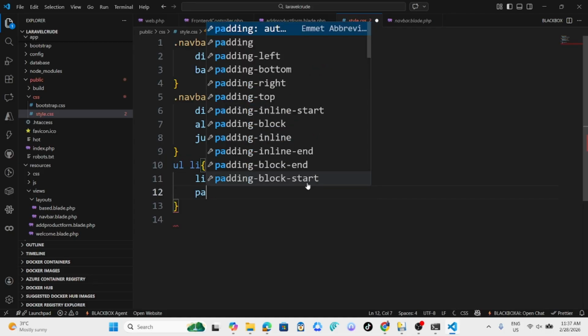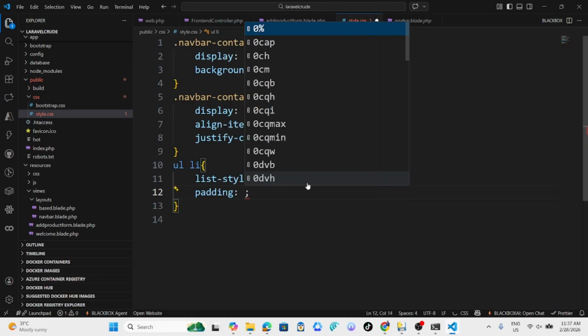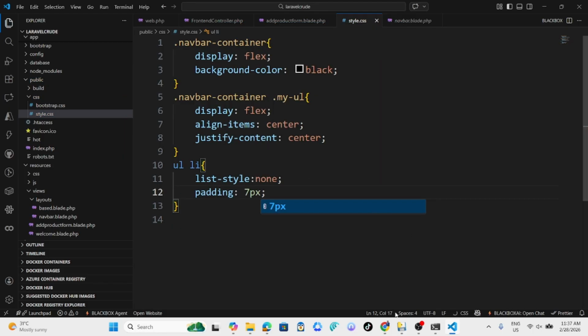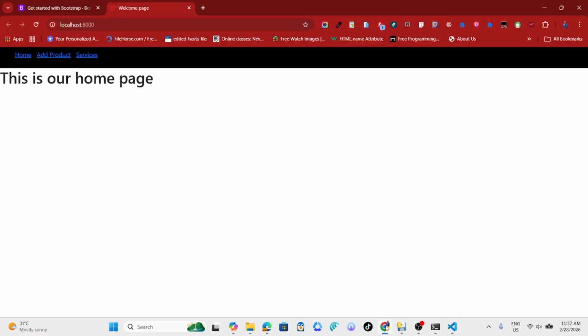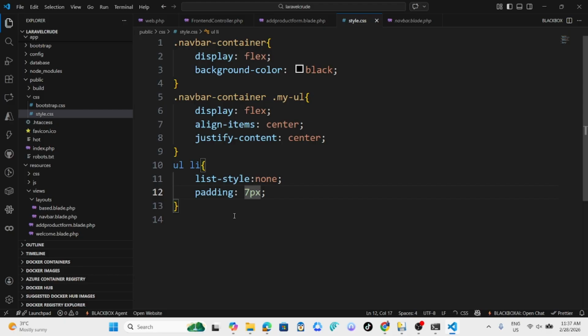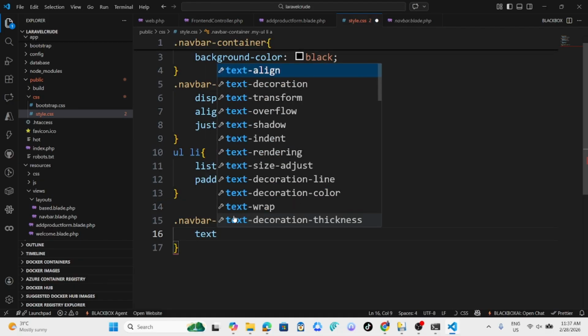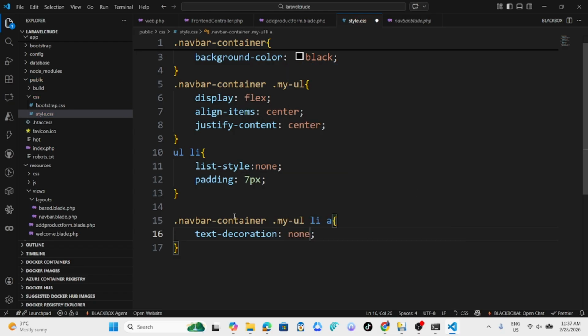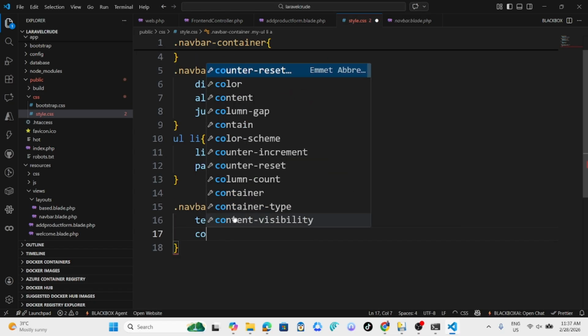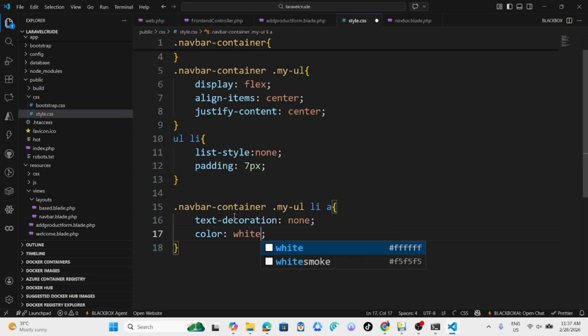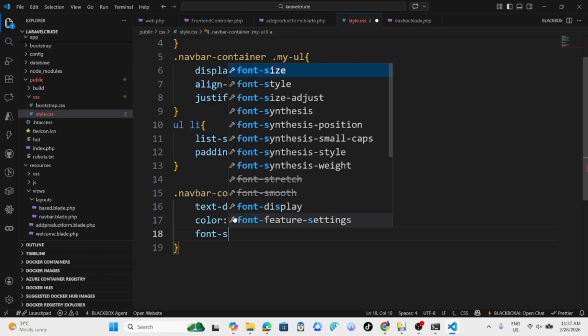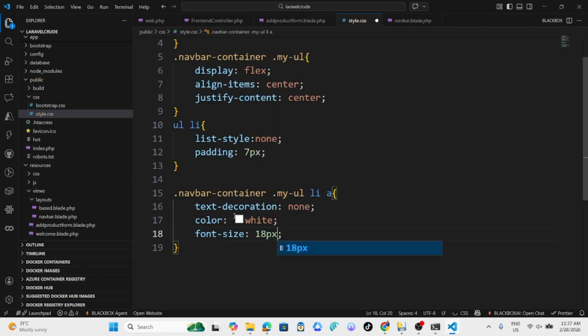We want it to have a little bit of padding. The padding should be 7. Save the changes. Correct. We also don't want text decoration, so we want text decoration to be none. CSS masters, are you here? We want the color to be white. We want it to have a font size of 18.